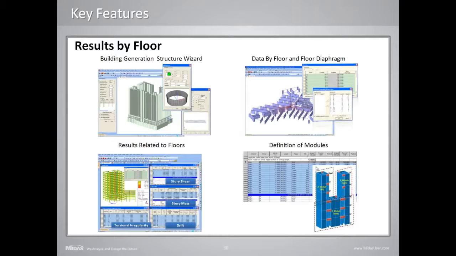Also, we have something called definition of modules. If we are working on multiple buildings at the same time in the same model, we can define the different modules and assign them to each part of the structure, and then we can obtain the different results by floor from them.